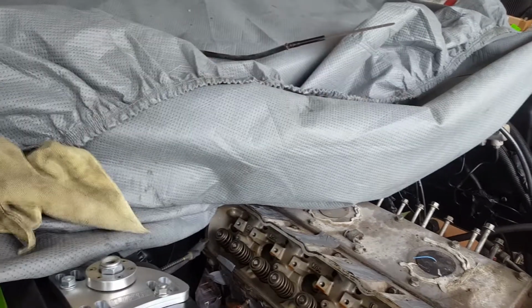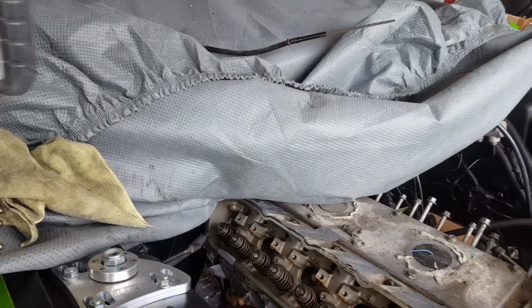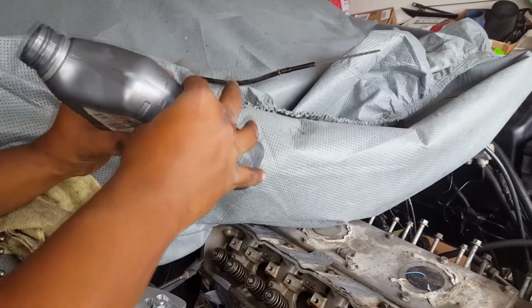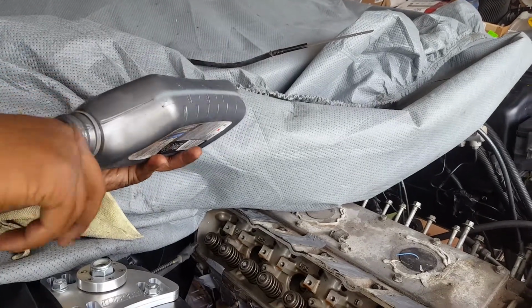Or we can do it right now, actually. It's just gonna be messy. I'm already messy, so. And yeah, I just dropped a push rod into the bottle. So this is hilarious. We gotta redo this.